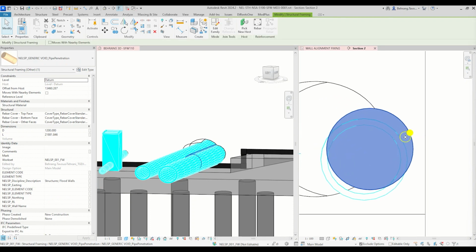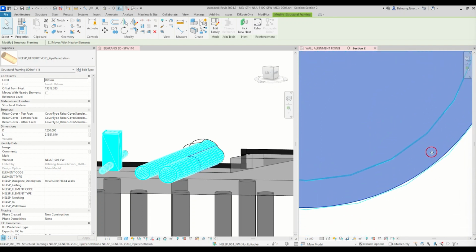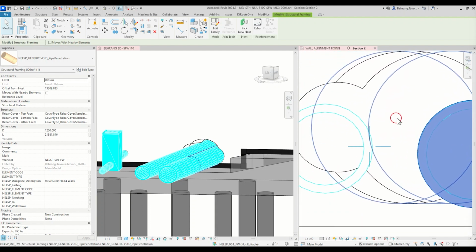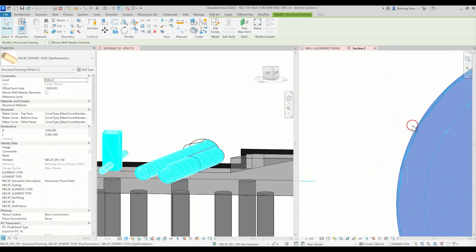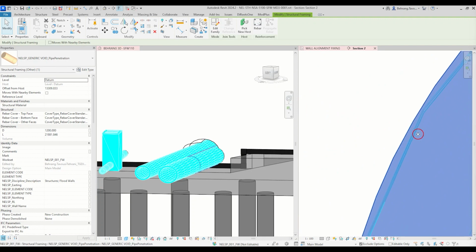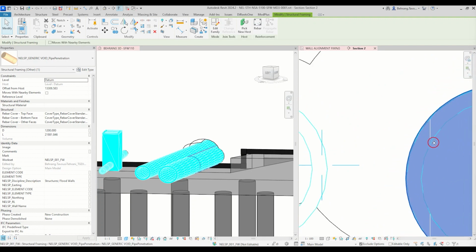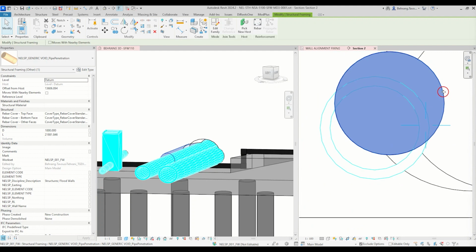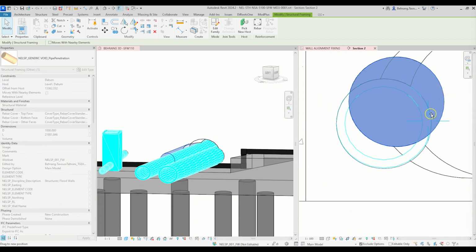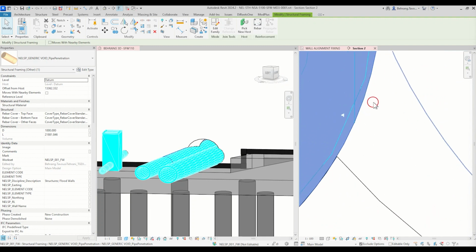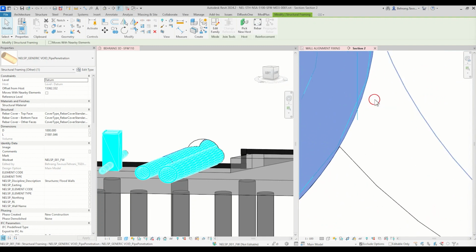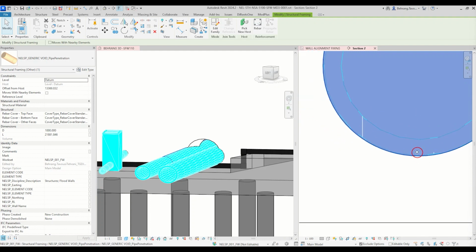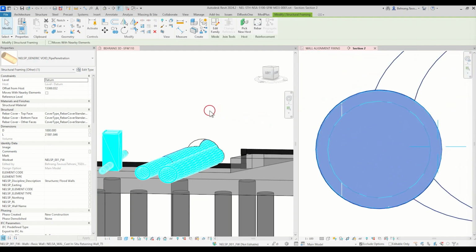That's one thing. So let's also move this one. To me it's almost good. I can even nudge it a little bit left or right. To me it's good, because in construction, no one is going to check this in millimeters. Okay? So don't worry too much about super accurate location. I'm also going to move this one to match. It doesn't need to be super accurate, just nudging up and down with the arrow keys.